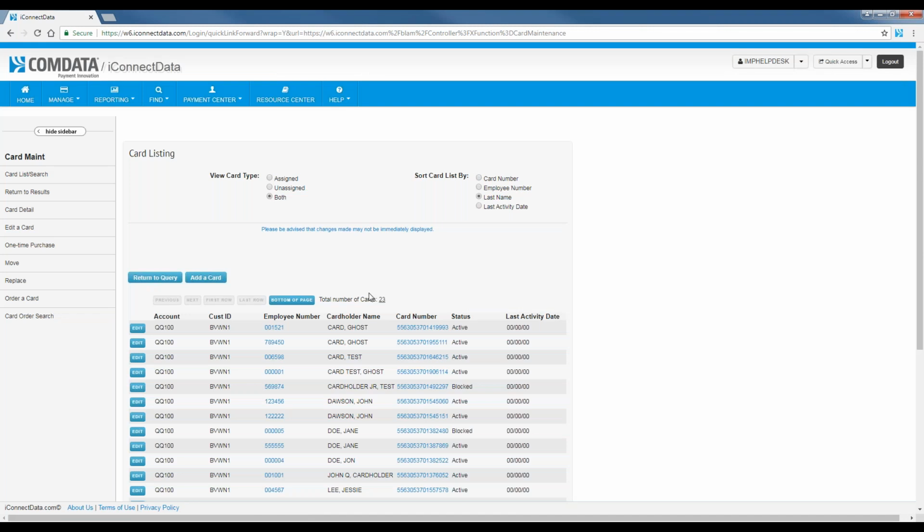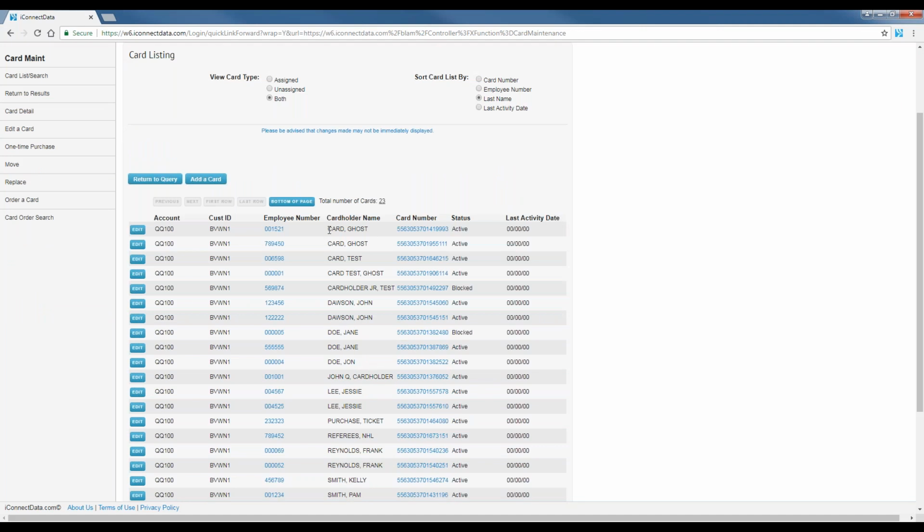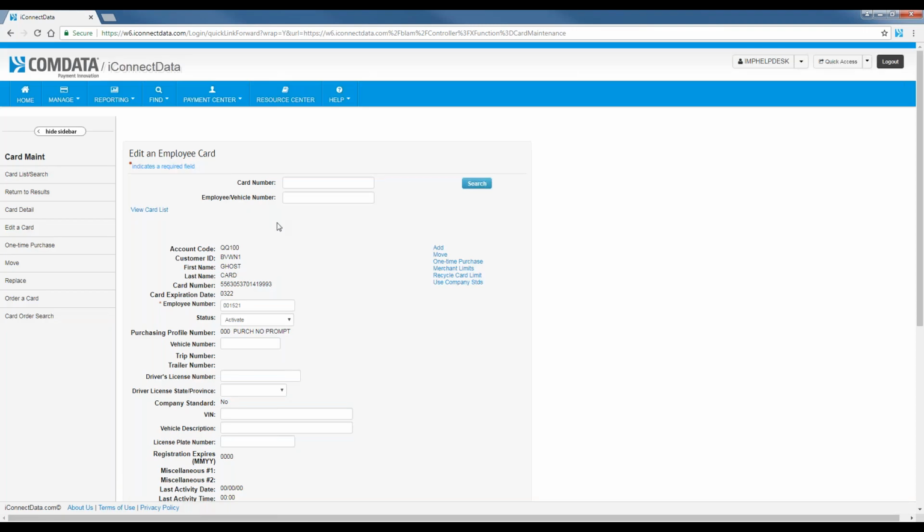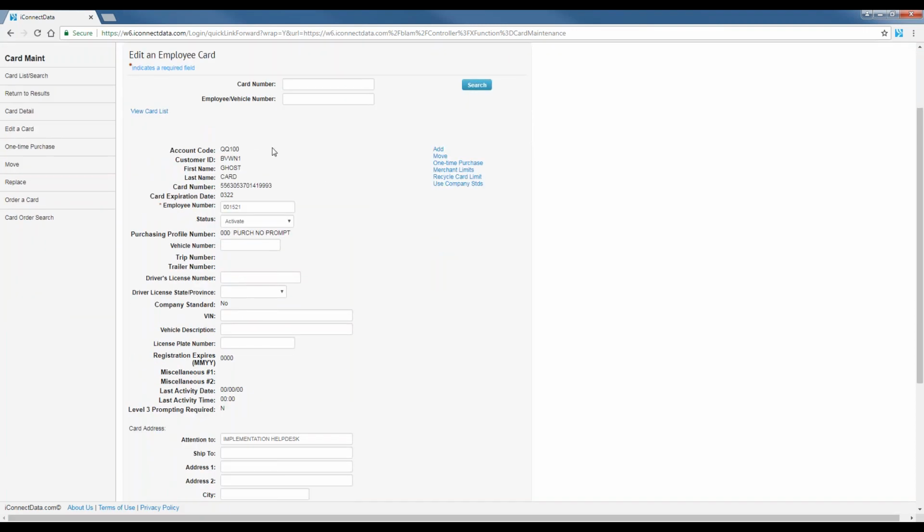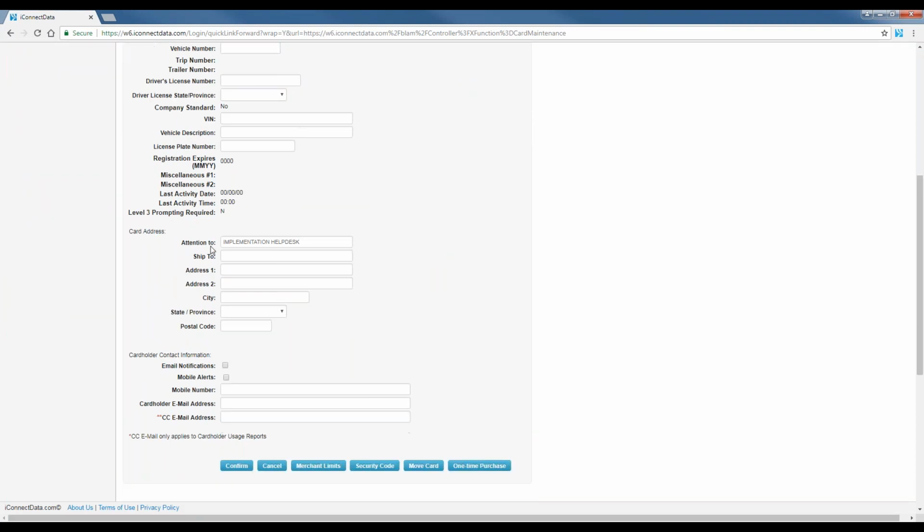All right, so now that I've gone over the physical card, now I'm going to take a look at the ghost card, and a small difference here for this. So we're just going to go ahead and look at our first ghost card here on file. And from here, you'll see essentially this top half, all of the exact same. Probably the biggest difference is you're now going to have a field for the card address.